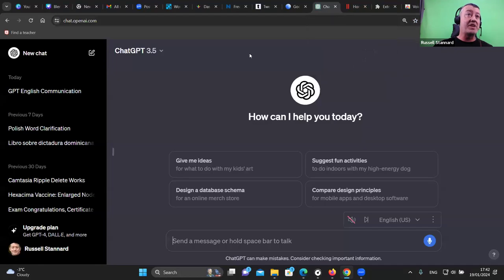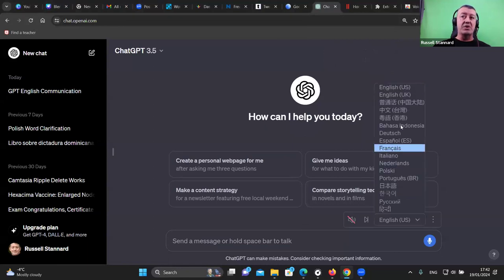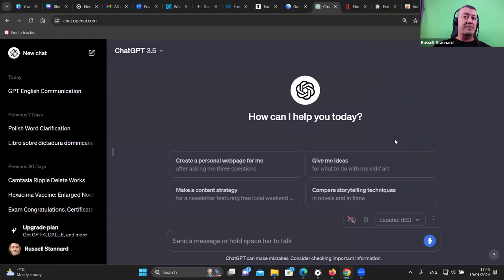Then when you come back to ChatGPT, one thing you will need to do is to refresh your browser. And then suddenly you'll see that you've got this app. Now, if you click here, guys, look at this. Just to point out, you can use lots of different languages, okay? So you're not limited in terms of the languages that you can speak. For example, if I wanted to speak in Spanish, okay? I've just switched over to Spanish now. Let's just check if it can do that.